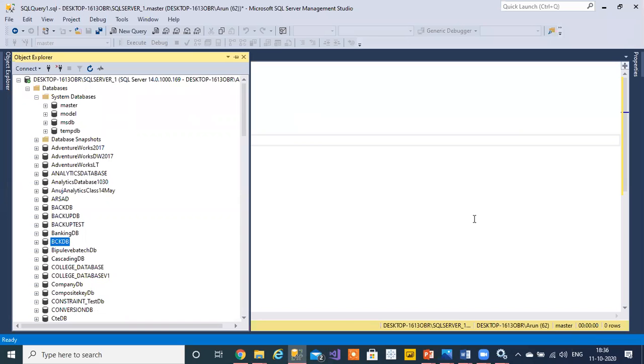Yeah. So in this way, you can create a secondary file, an NDF file. So this is very important. If you are working in any company and your manager, your boss, tells you, I need more space, you need to create some secondary files to store some data. So this is very important. So in this way, you can get the things. If you have any doubts, any clarification, you can ask me, please.